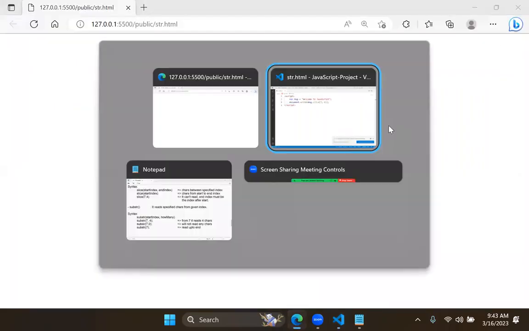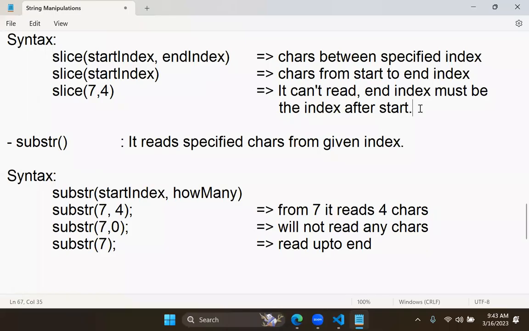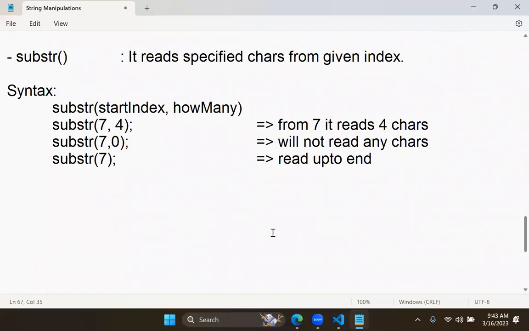That means slice is not going to read backward, so the end index must be the index after start. So this is the difference between slice and substr.